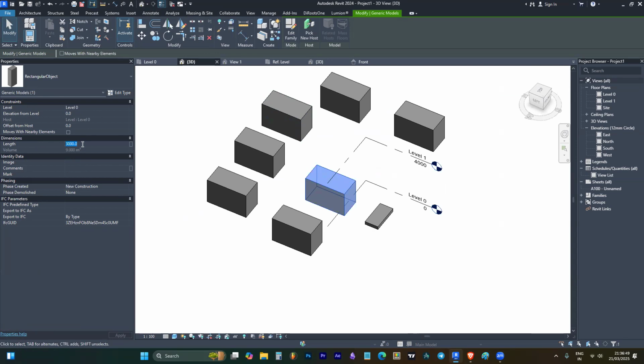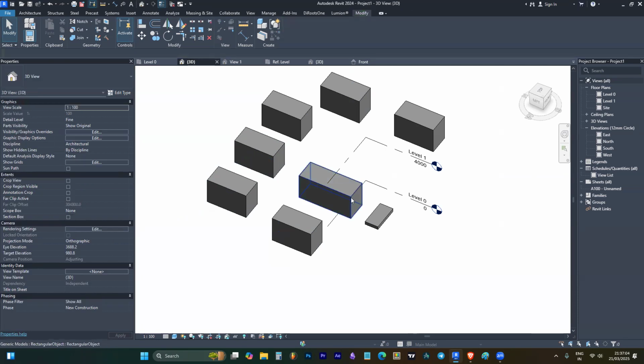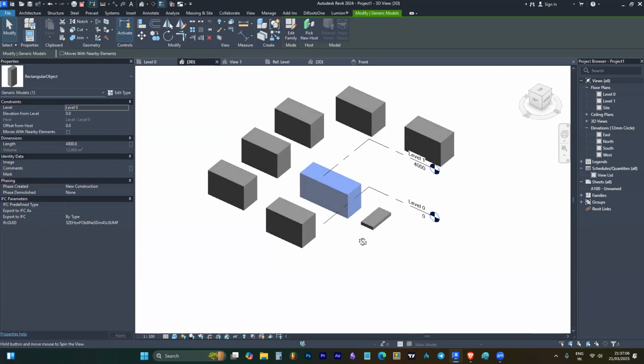Now if I edit this one, we can't expect around 4,000. All the fields will be reflecting. We can't expect that. For instance, an instance parameter will change only that particular element.